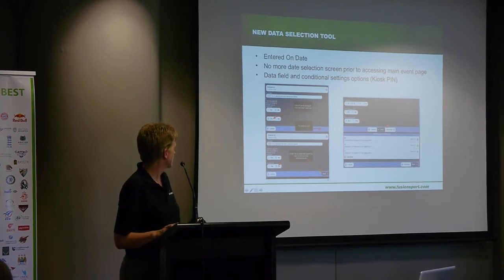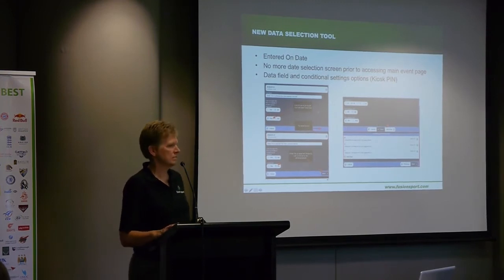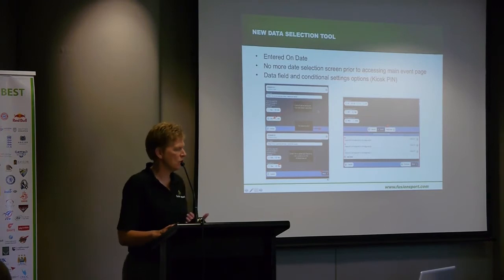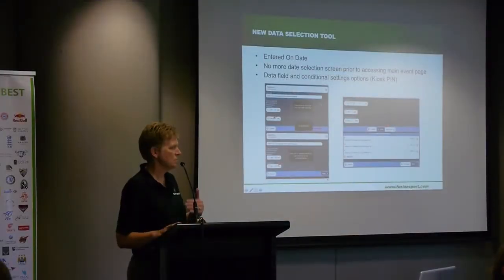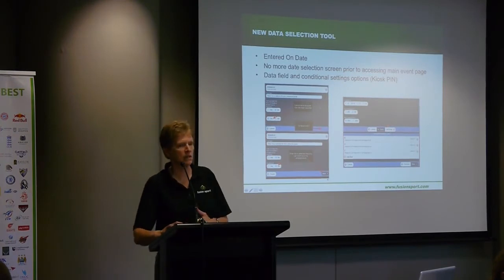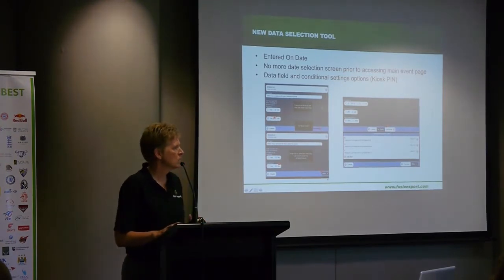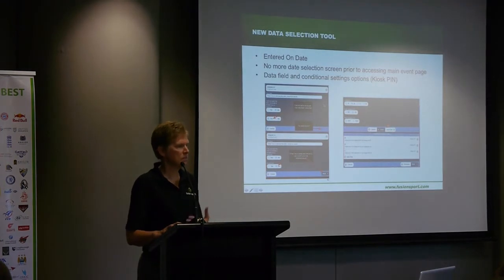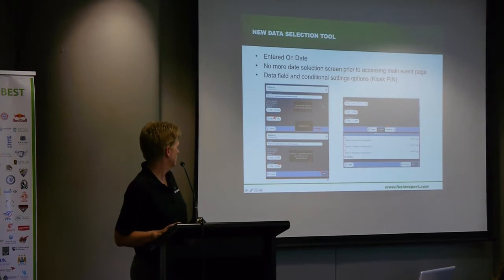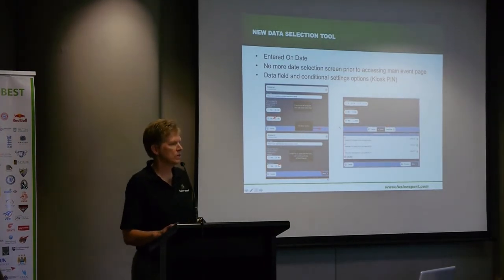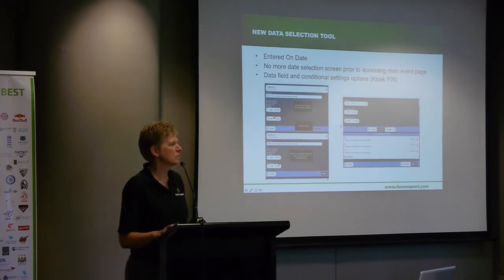Some other data selection tools. We've tested and made sure that some of the online data selection criteria and the conditional settings work, so that you might not want them to be able to save unless certain criteria have been met, or hide things and show things based upon other selection criteria within the elements that you've set up on your event form. Those are now pulled through into your data selection on your mobile forms.